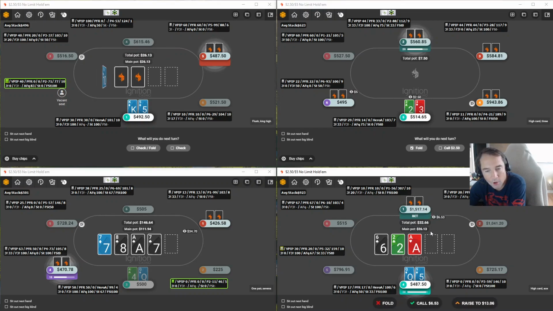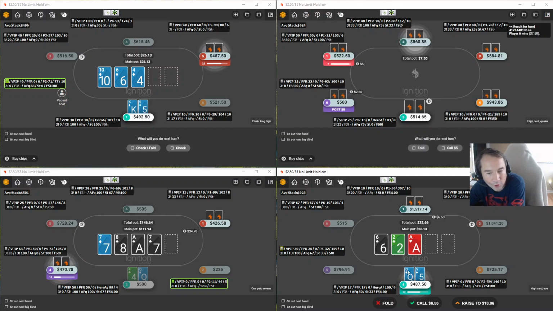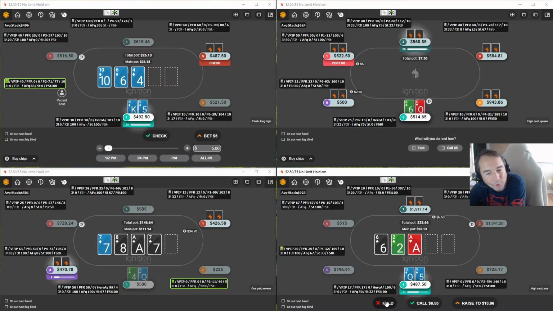Face a small bet from the in-position player on the lower right-hand table. With the weak hand, no real backdoor draws here, I won't go ahead and attack that. If I had a hand like 7-8 with the backdoor flush draw, I also got a pivot to the straight, I think I would go ahead and check raise. Queen 5, I'll just fold.